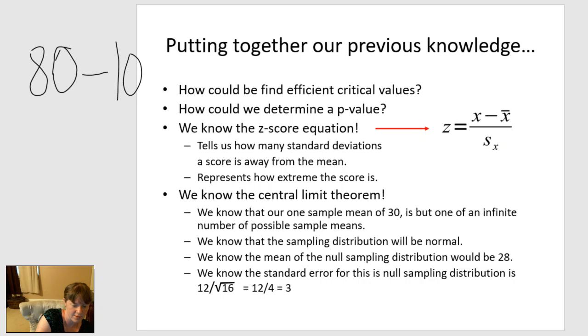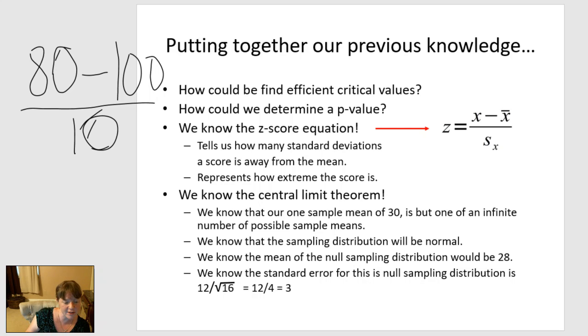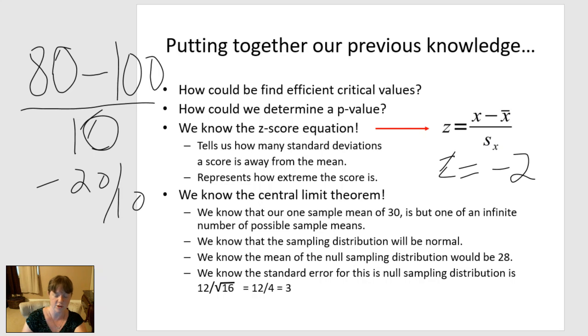Okay. So there we've got 80 minus 100. And let's say the standard deviation was 10. How I would figure out that z-score then is 80 minus 100, which is negative 20, divided by 10. And so the z-score is equal to negative 2. So now I have a standardized score for my score. Me as an individual human person, my z-score is negative 2. That means I did 2 standard deviations below average. I did not do so hot.